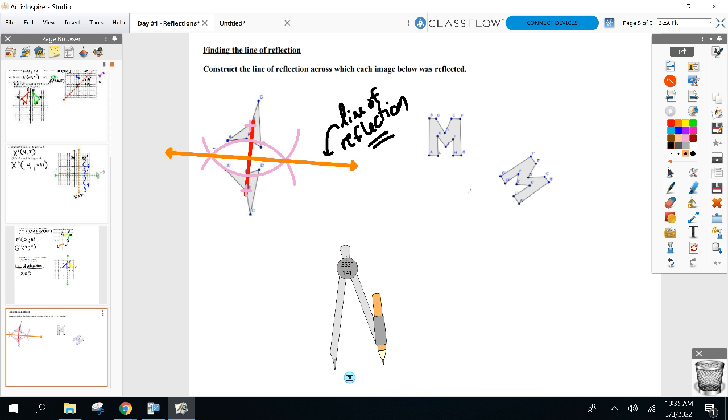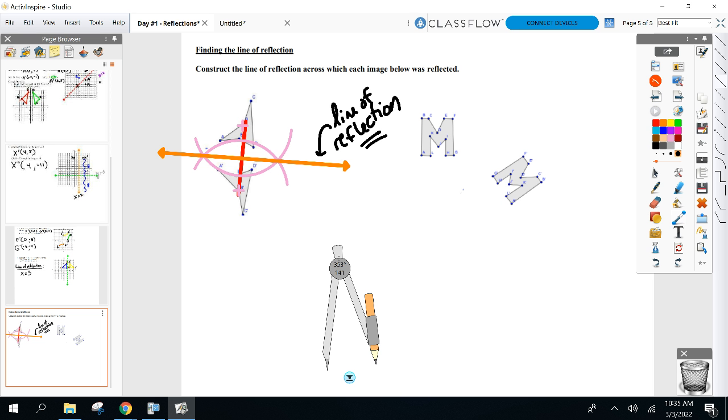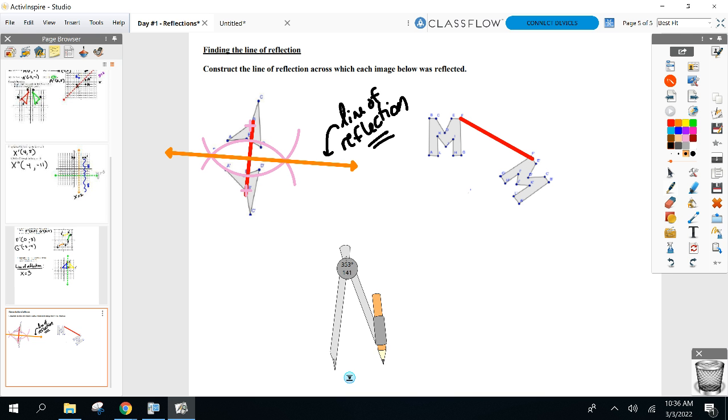And then go ahead and I'll let you try it on M. Share your compasses around your group. I appreciate it so everyone gets a handle on this. I'll do M up here for me, and then I'll come around and take a look at yours. Make sure it's a pre-image with its image.